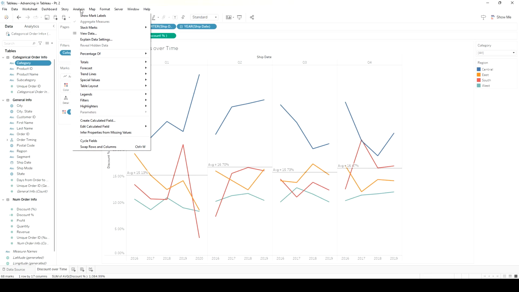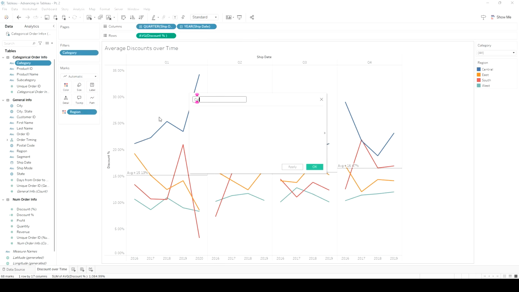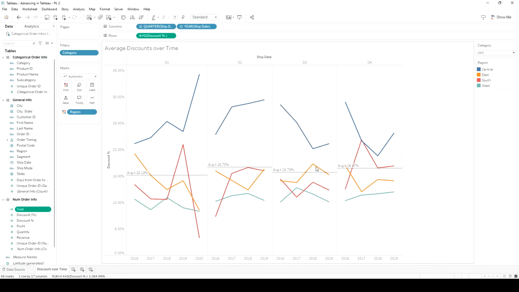So if I go through and create calculated field, I could do cost, which would be my revenue minus the profit. I have a typo there and it has to actually look like that, so I'll do okay.